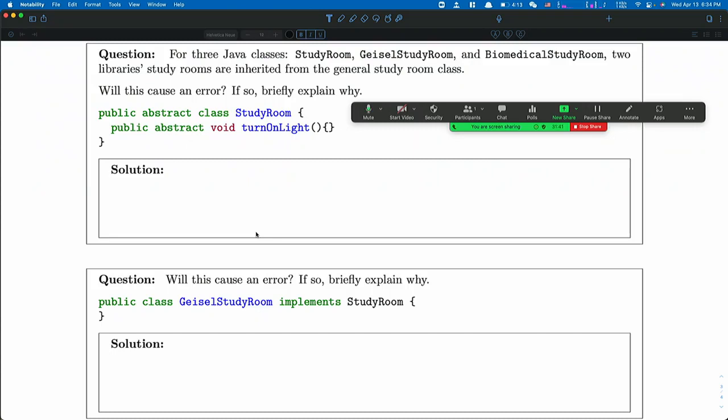Okay. Suspense time. This will cause an error because StudyRoom is an abstract class. It's not the same as an interface. So there are two pairs, right?